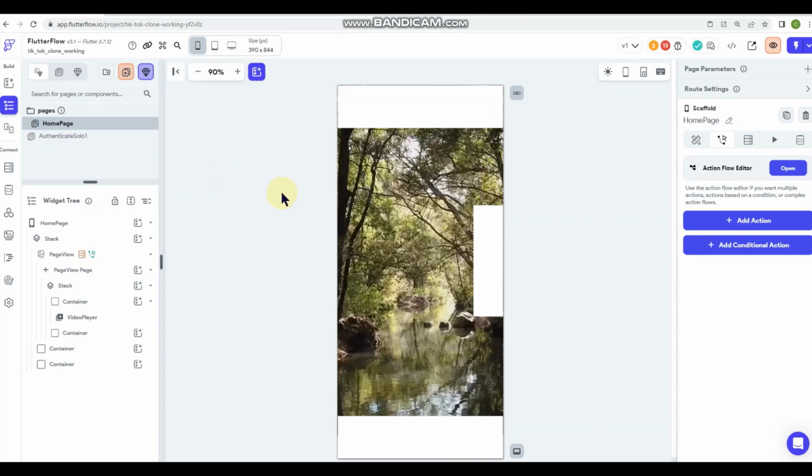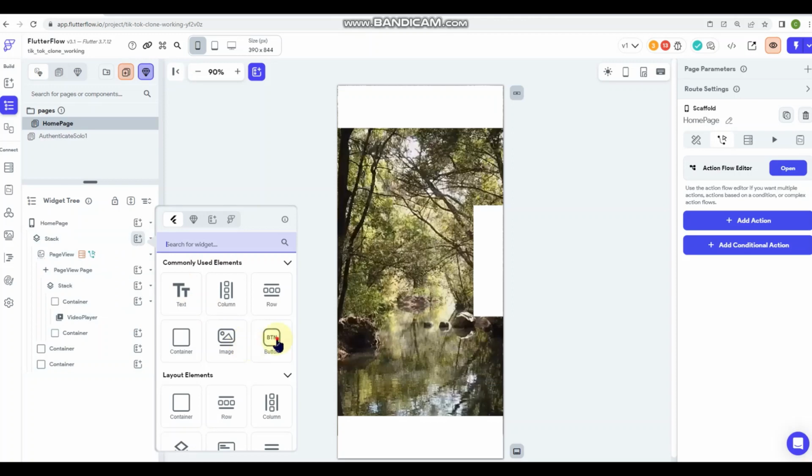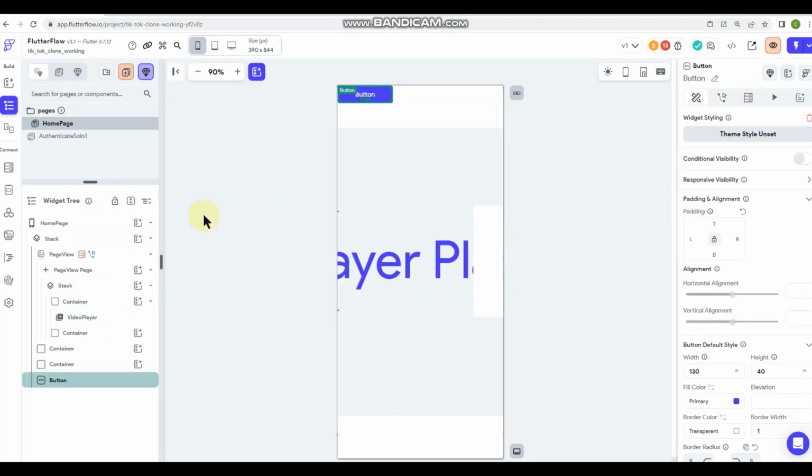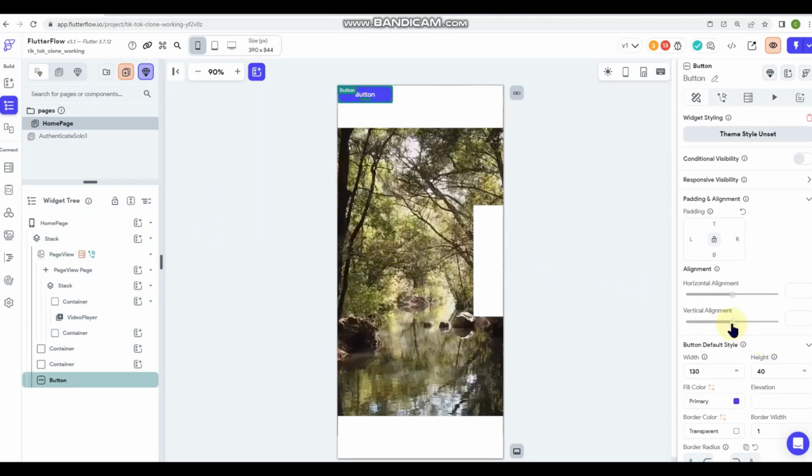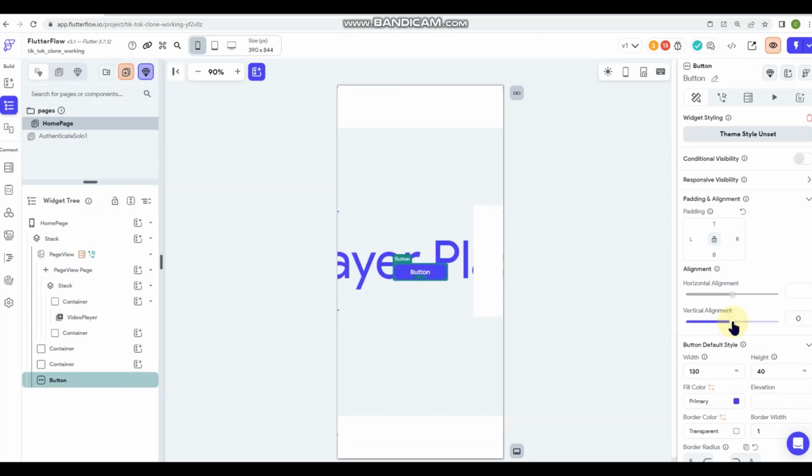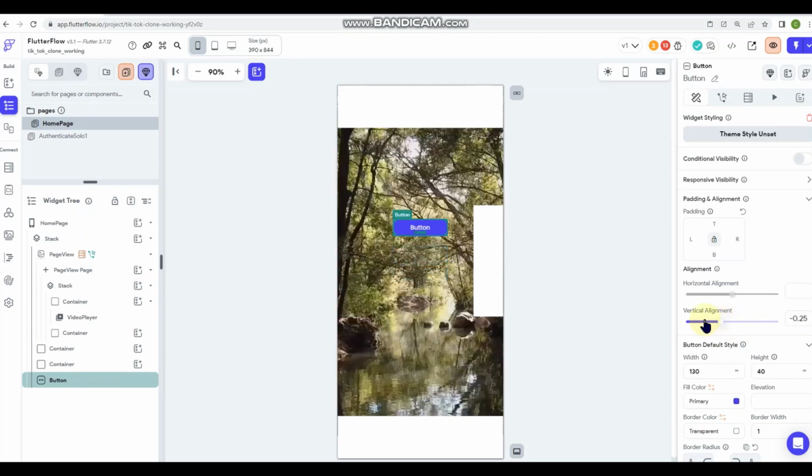So the thing that I want to do now then is I want to go ahead and set my refresh button. So I'm going to go down here. Let's see here. I want to do that here under my top level stack, and I'm just going to select a button and go down here to vertical alignment and kind of put it down the middle, and then I'm going to take it back up quite a ways here.